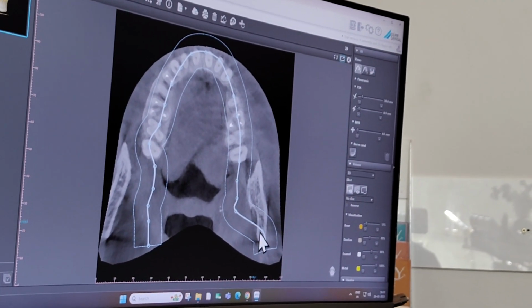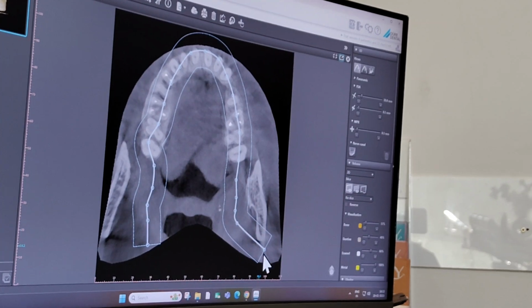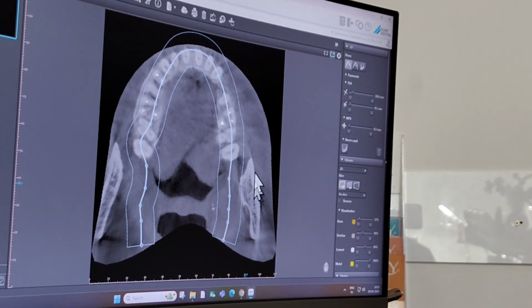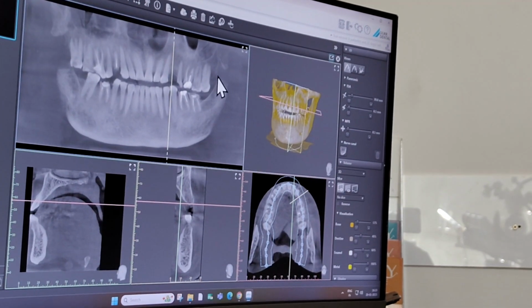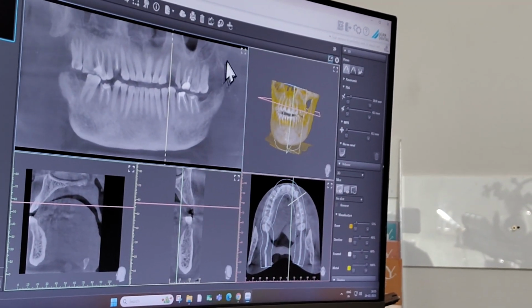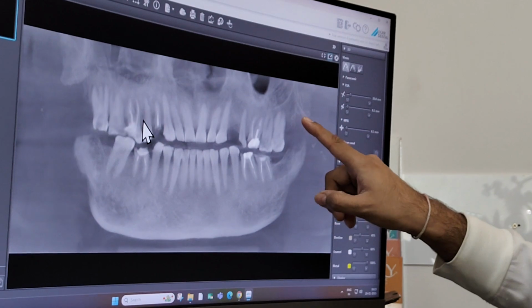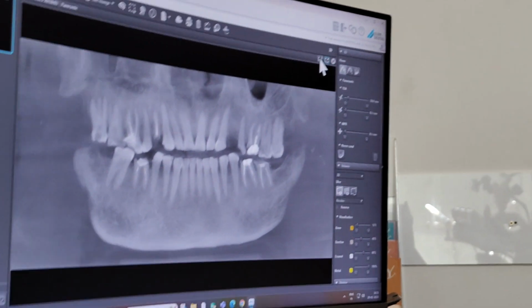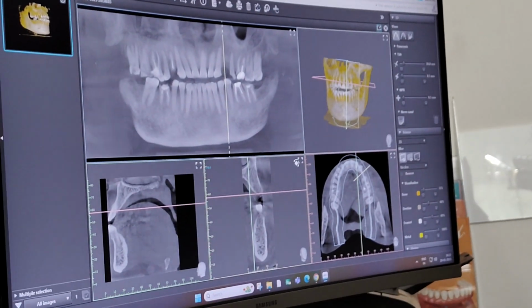Because the pterygoid plate is situated more medial to the palatine process, more medial to the maxilla. So now I will be able to see the pterygoid if I want to do it. See this. Previously in the OPG this was not visible. Now this pterygoid is visible if I want to plan for it. Now we are planning for the 2 to 4.